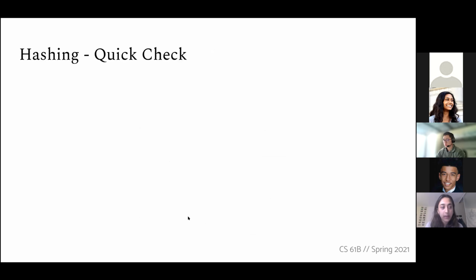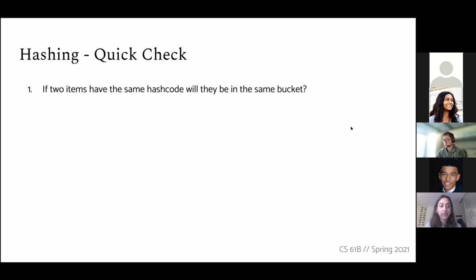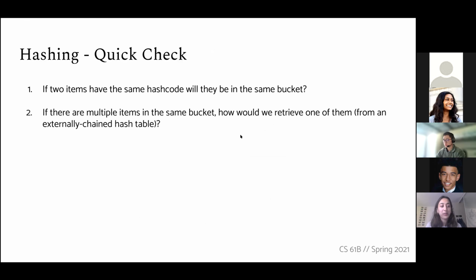Awesome. So we're going to do a quick check on hashing. There are a couple of questions on the slide that I want you to take maybe a minute or so to think about, and afterwards I'll ask you what your thoughts are. The first question is, if two items have the same hash code, will they be in the same bucket? The second question: if there are multiple items in the same bucket, how would we retrieve one of them from an externally chained hash table?